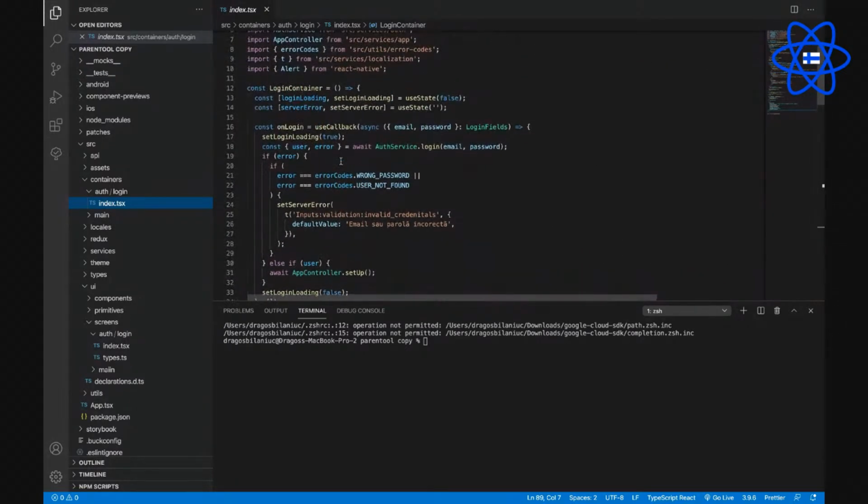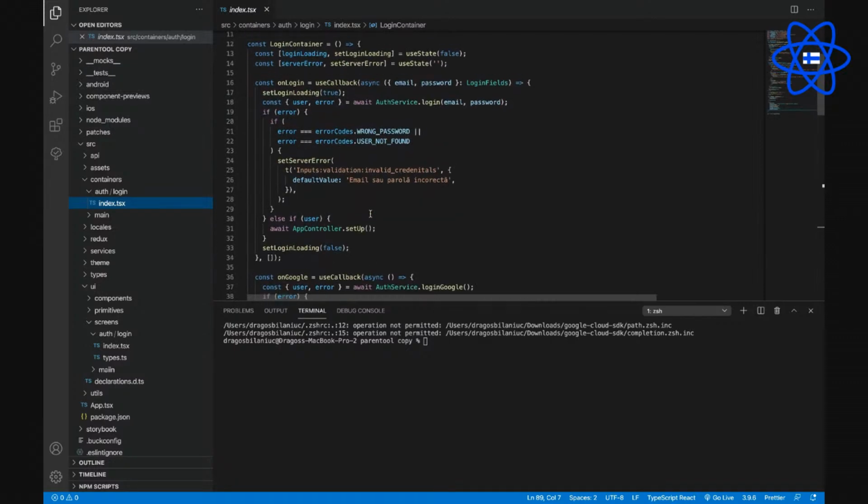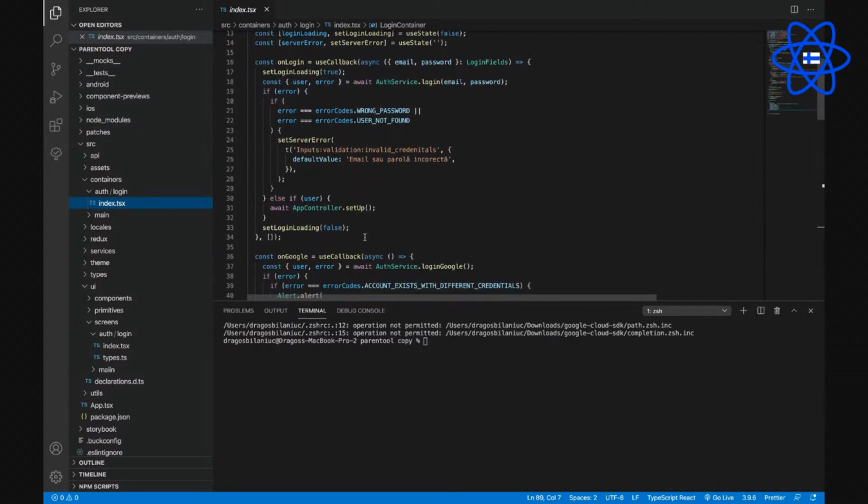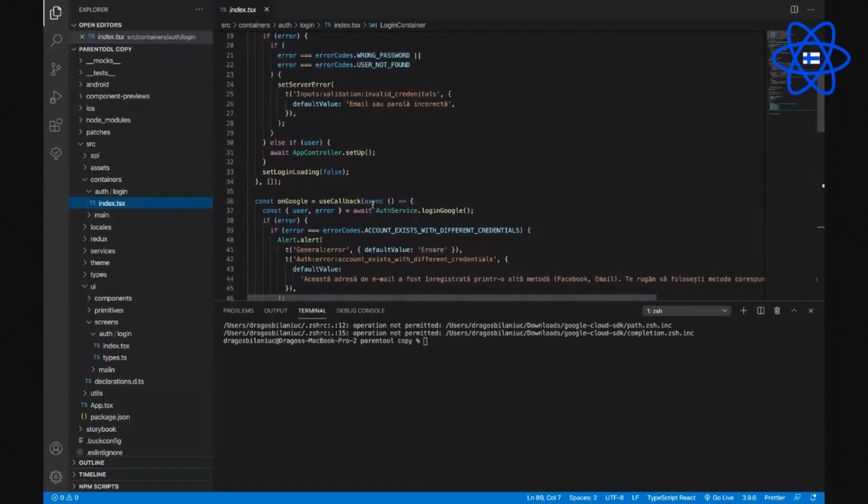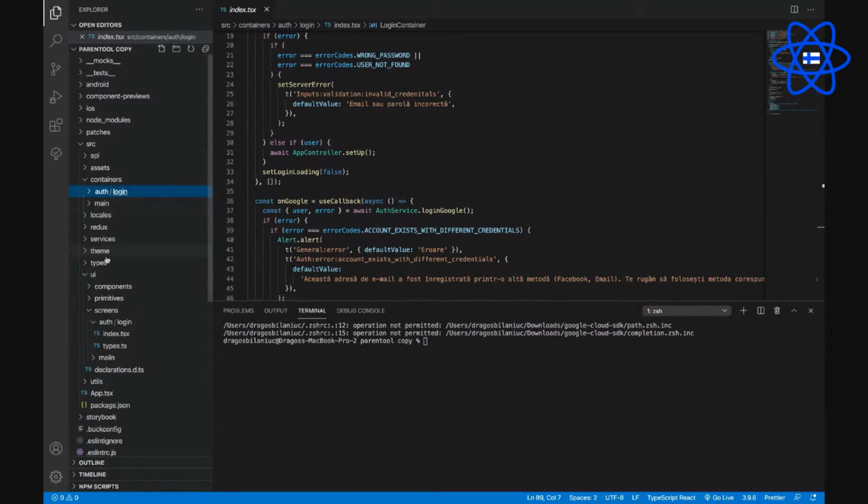The advantage of this approach, from my personal experience, is that bugs become really easy to spot. Because if you have a UI glitch, you'll instinctively go to your UI components. And if you have some more complex logic issue, there's just one place where you have to look for it, and that's the container. So once I started implementing this approach, it did save me quite a lot of headaches, I would say. And that's about it when it comes to structuring your code and your folders.